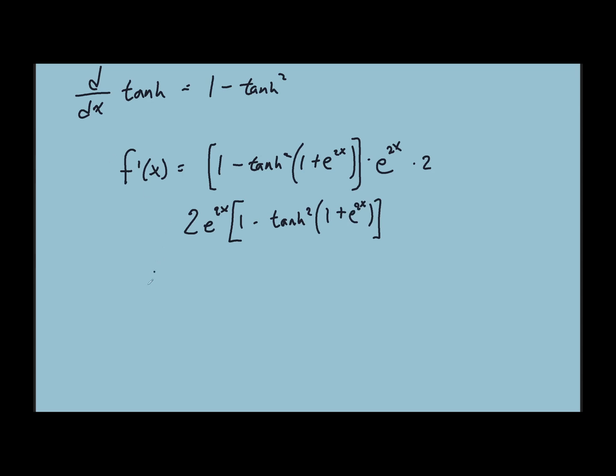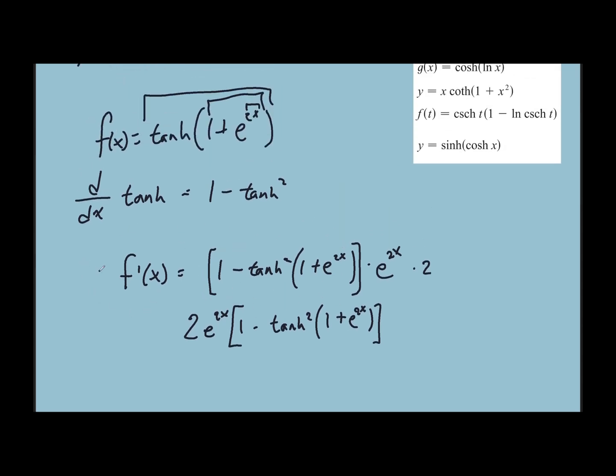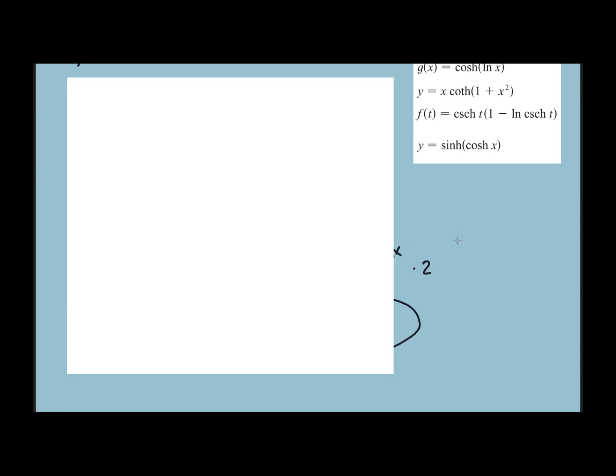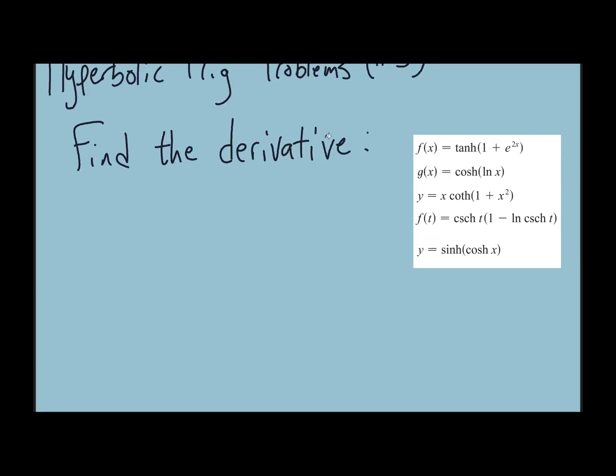Now, doesn't that look scarier than it was? Because it looks cool. Come on, look at this and tell me that's not cool. But it's easy to solve, as long as you remember the explainer video that showed you how to find the derivative of tangent. And we're going to need it in a minute probably, so let's have a look at the next one. The next one says, what's the derivative of hyperbolic cosine of natural log of x?